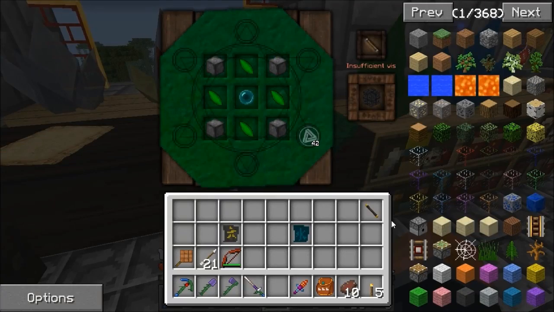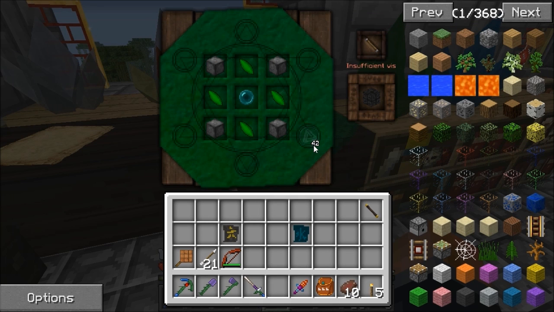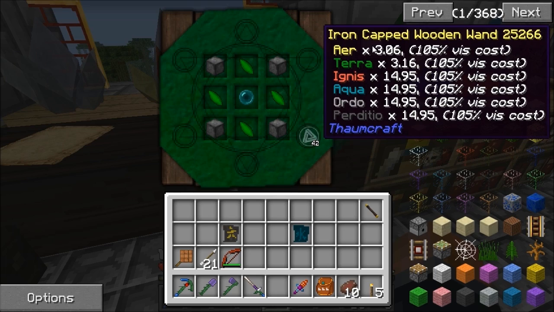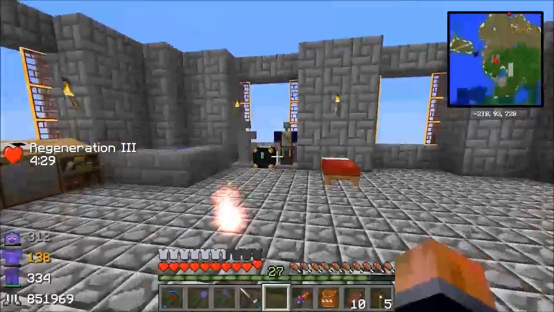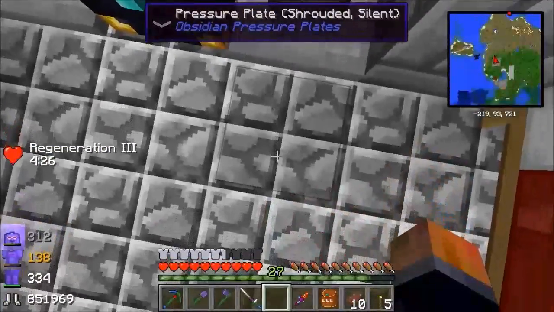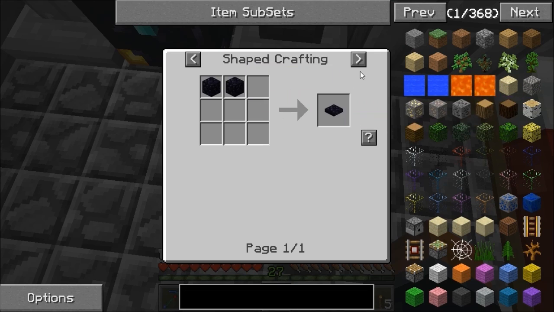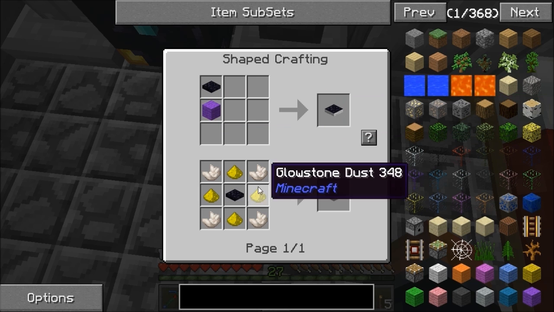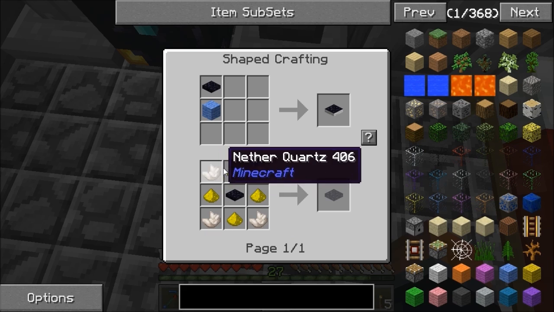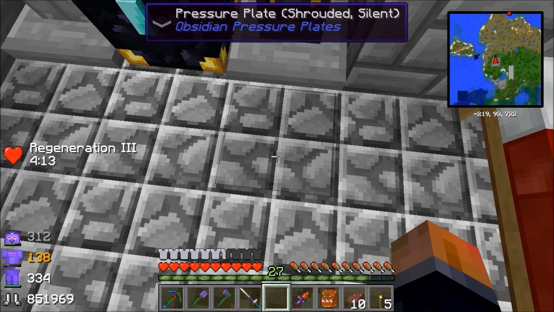Okay then, quickly to wrap up, if you remember before we had our iron capped wooden wand in here, the V cost was 42 with that guy in, because it was 105%, because the only discount we had was our helmet. Well, now if we come over here, I've just quickly made this guy. He's an invisible shrouded pressure plate. You make a pressure plate like so, and then a bit of wool under it makes it silent, and then lapis and glowstone and nether quartz make it invisible as well, so it's very nice.